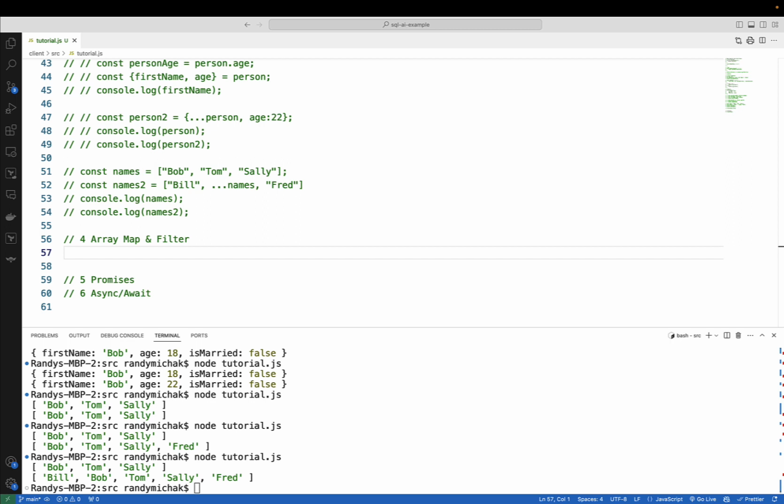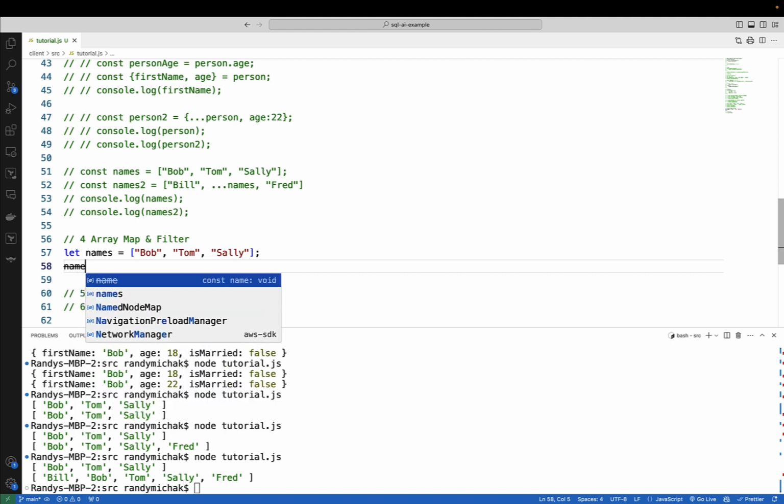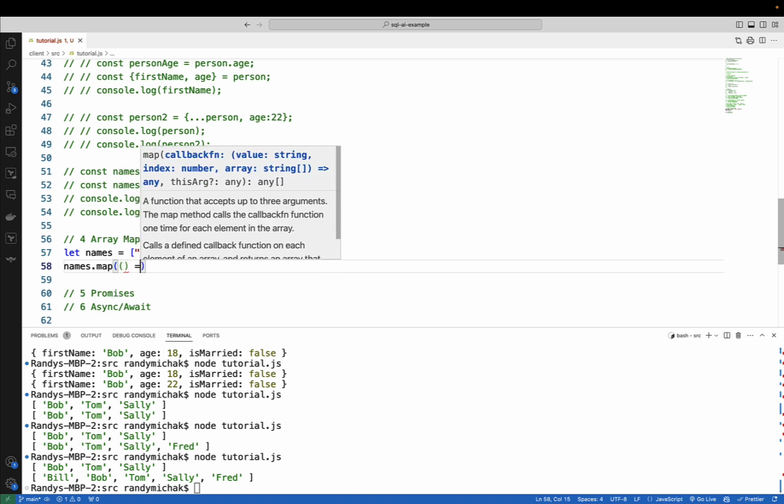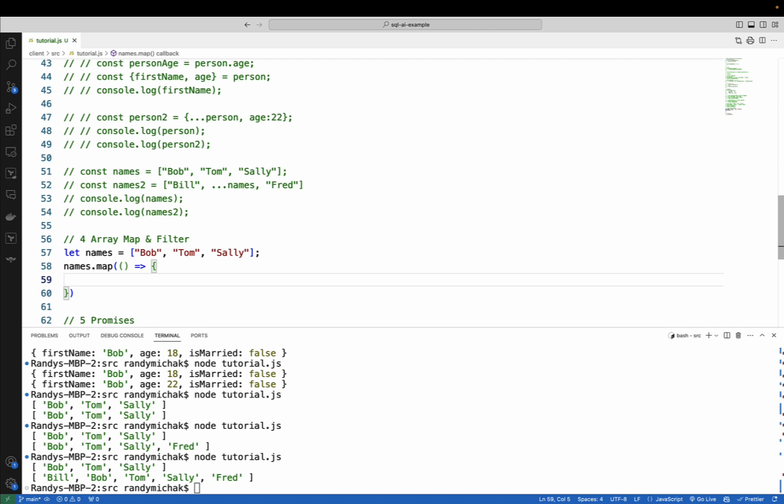So for example, if I have an array of names, and let's say that I wanted to create an ordered list of, actually let's just do H1. So let's say I wanted to have an H1 element around each one of the names within my array. So what I can do is use the map function. Within every single array, so names is an array, there is a map function, and the map function takes in a function. So there we go, we're going to use our anonymous function that we already have learned about.